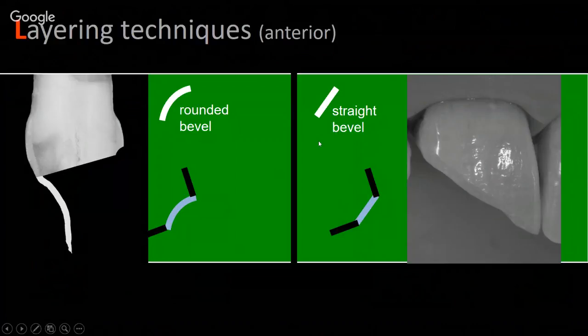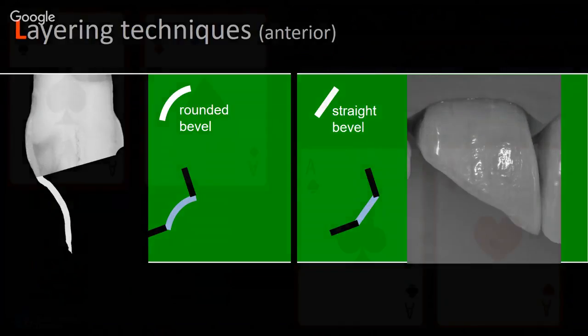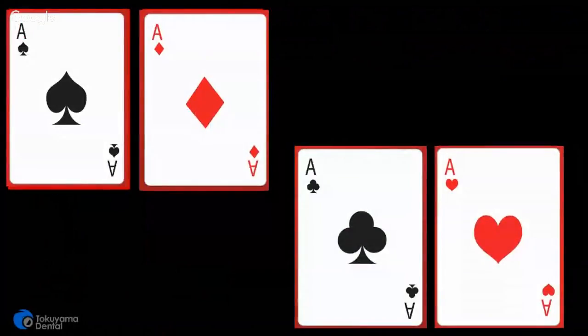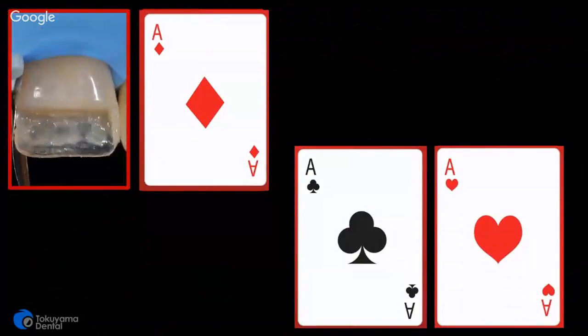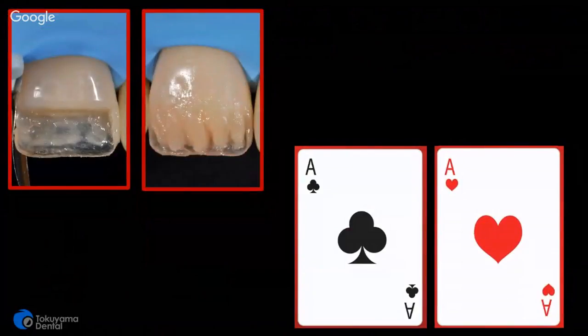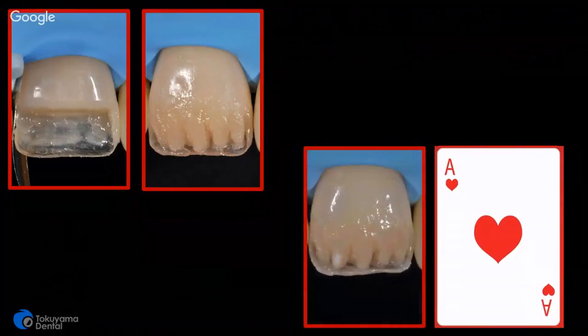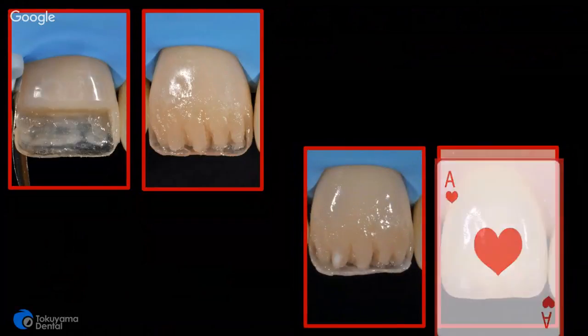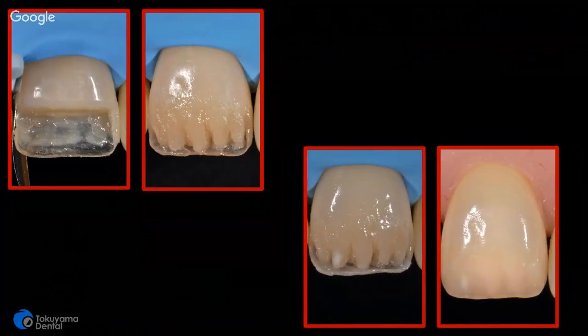With other composites, it's better to have a straight bevel. So study the composite you like, study the composite you are working with, and learn how to use it in the best way. So we can see, for instance, a simplified technique in that way: just enamel, then dentin, just a little bit of super color, and the final result.